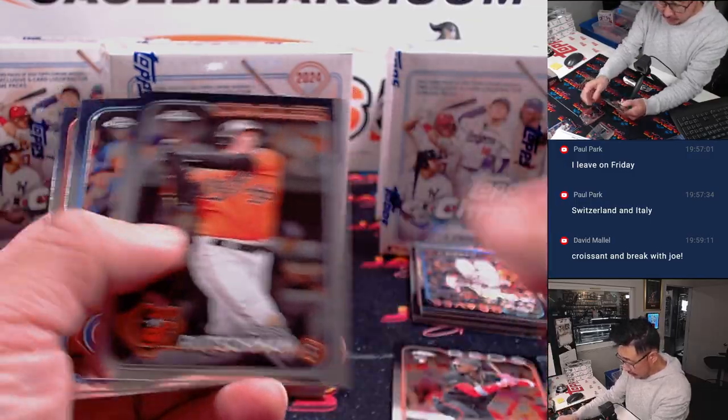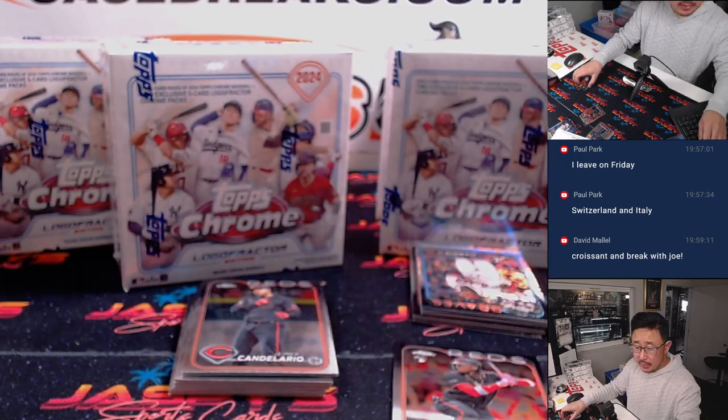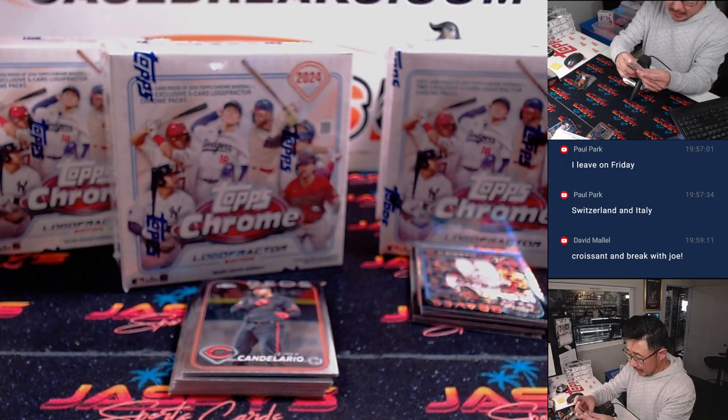Got a Elly De La Cruz. That's going to be for Steven Olsen and the Reds.